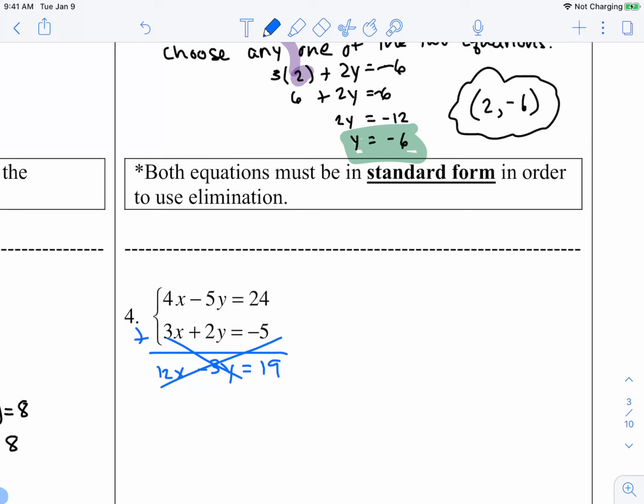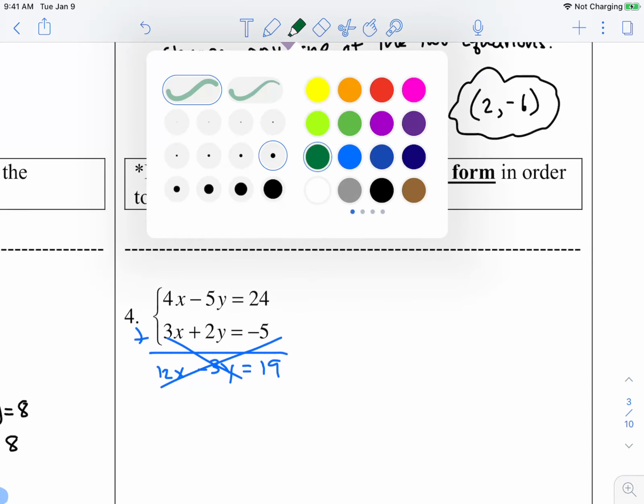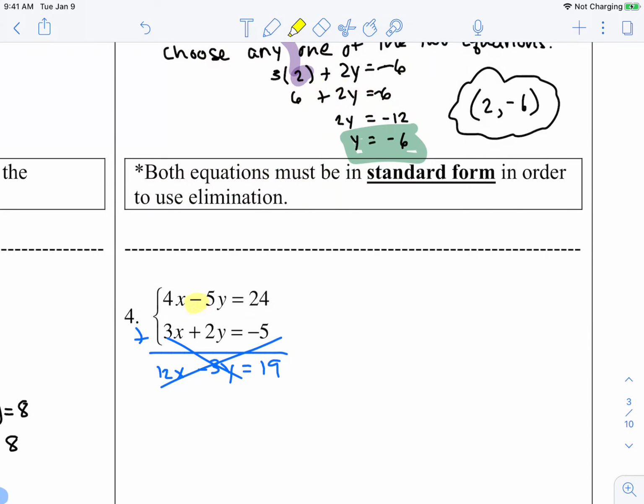What do we want to manipulate? We want to change the two equations by using a factor. Okay? So what we're going to do is choose either x or y to get rid of. Now I'm going to go ahead and choose y. And the reason I'm going to choose y to get rid of is because I noticed that y has opposite signs. So when I add opposites, I know that they might cancel each other out.